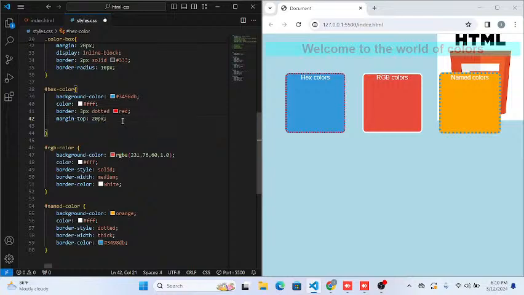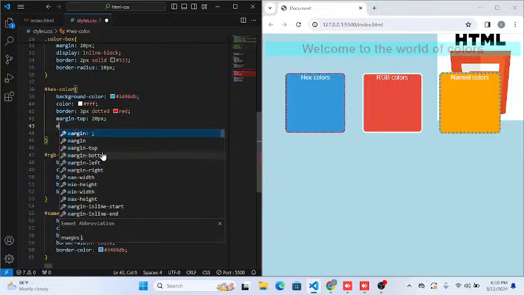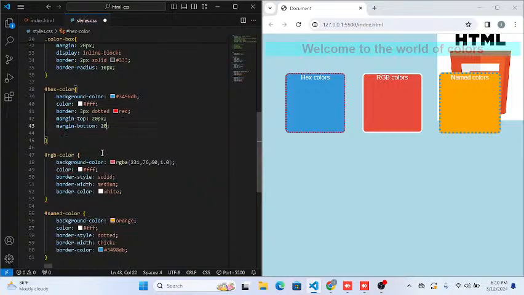And then after top, what we have is bottom. Margin bottom 20 pixel. It's not working. Why? So let's check.